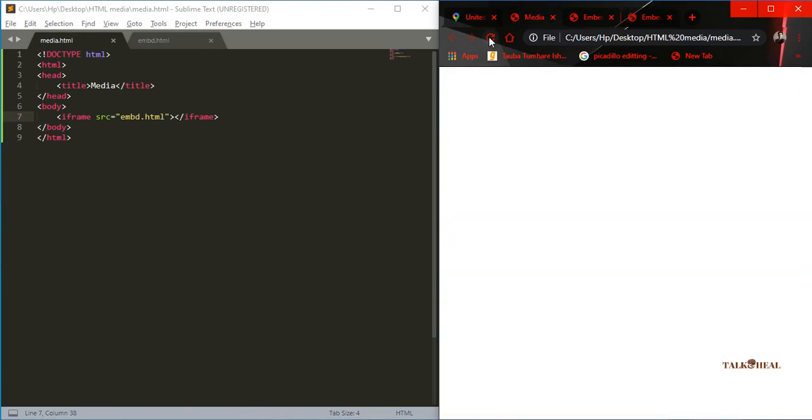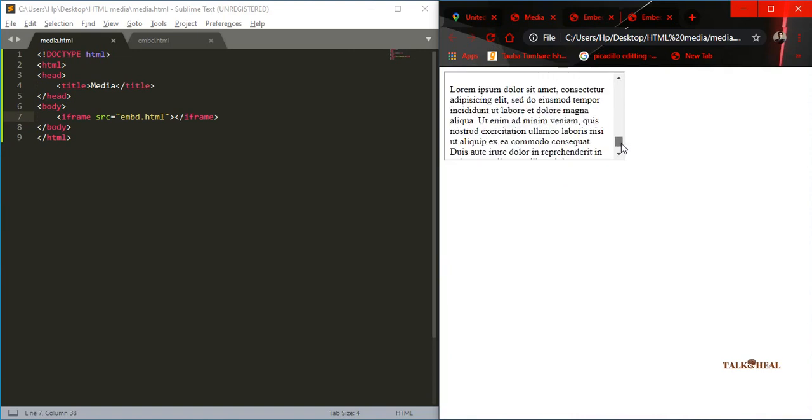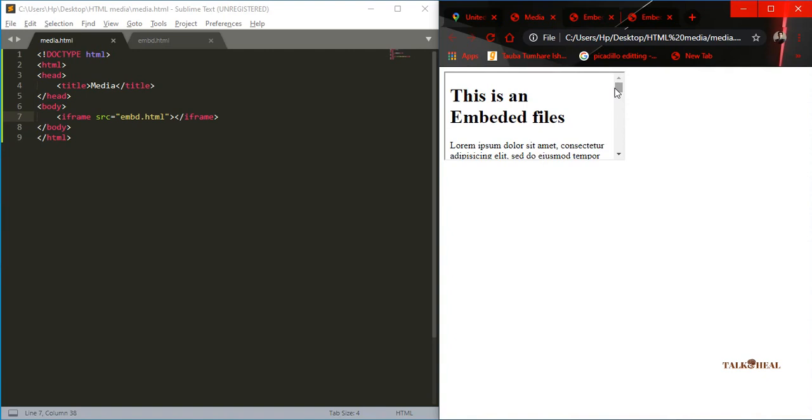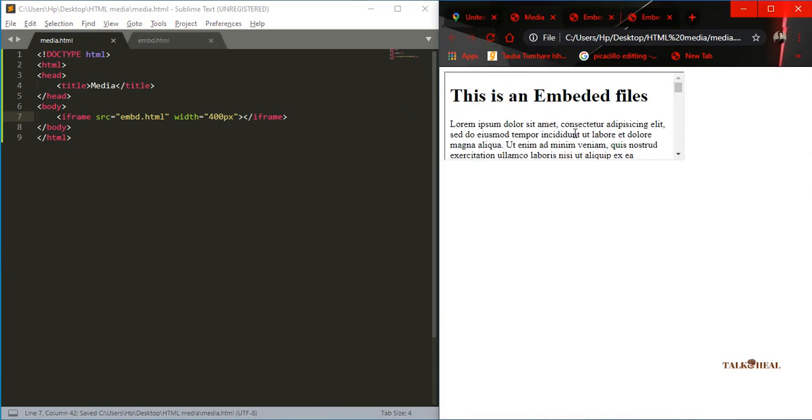So in our media, as you can see, our file appears and we can scroll down. So it's not basically linked, it's actually embedded onto our file. So obviously, as you know, if you want to increase the width and the size, we can just do that by adding width over here. And over here we can just add whatever pixels, how many pixels we want. I'm going to say increase to 400 pixels maybe. Over here we set 400 and pixel. Okay, and just add commas. Ctrl S, refresh, and as you can see, the width has increased.